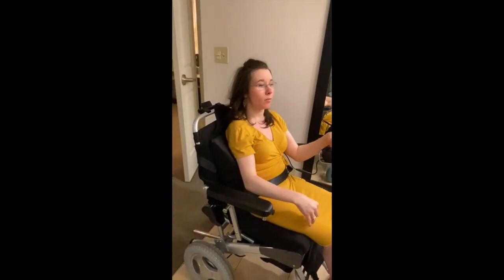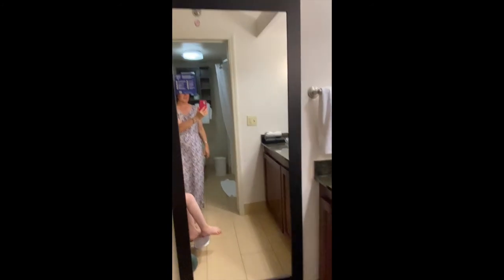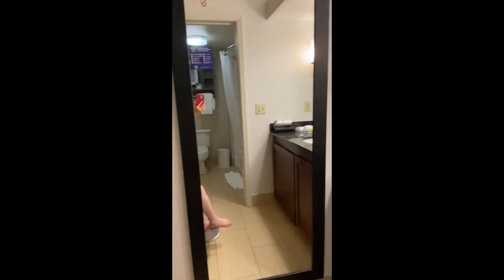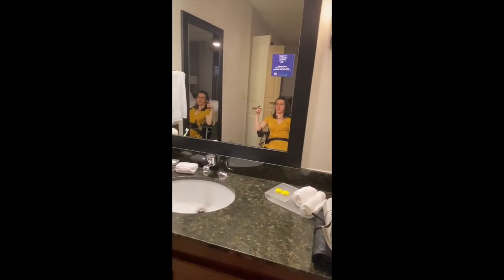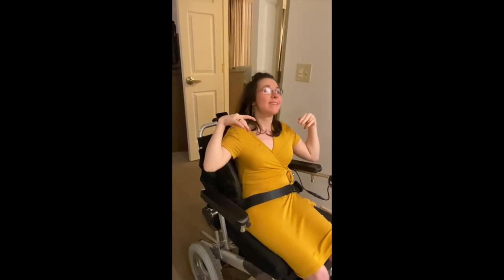So, also they have a full length mirror right there. What? I'm trying not to be in it. I know. Mom has a hard time being in the camera. So there's a full length mirror, and they're actually pretty helpful because I can't really see myself otherwise. Usually, I can only see the top of my head, but with this mirror, I can see my whole head. But other than that, I usually get chopped from sitting down.